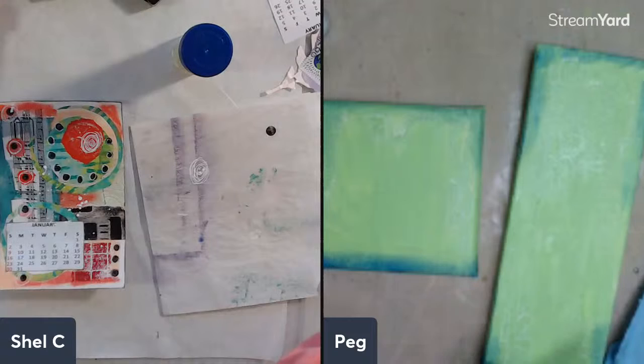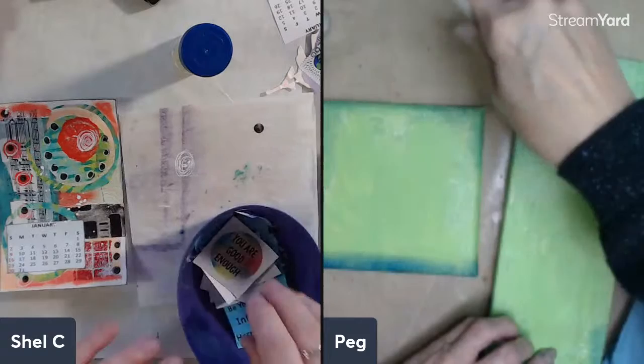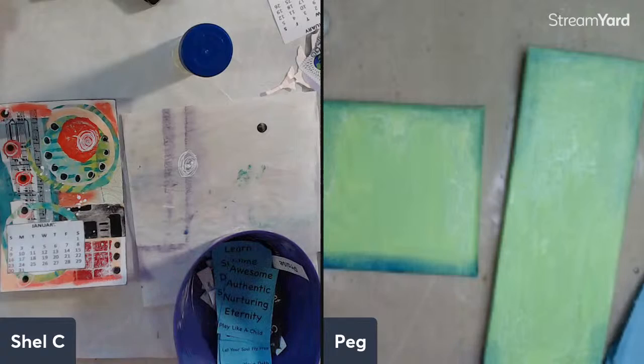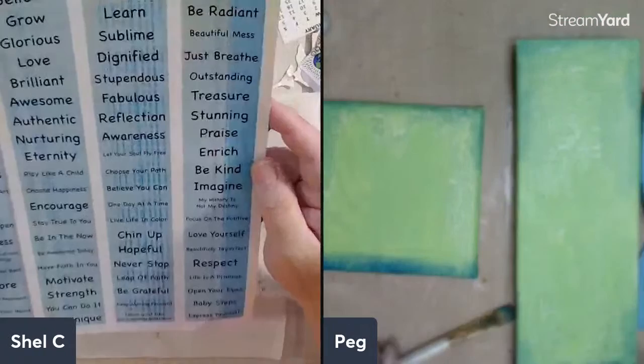Okay. What I wanted was those ones with the turquoise backgrounds. Well, there's some right here. I'm just scrubbing a little bit of that color into the background, too. Okay. So, we've got our base on there. What I was thinking was like, yeah, that's a good one.